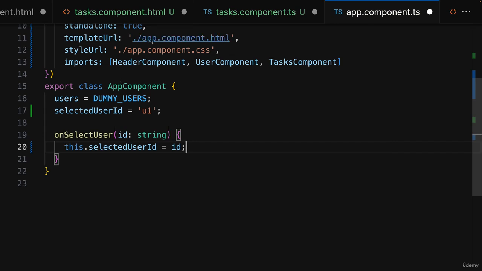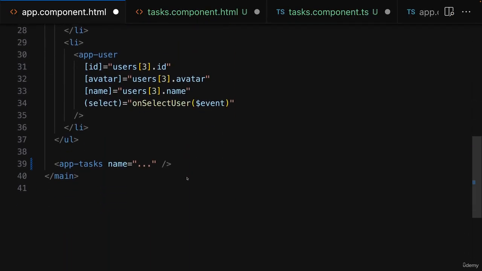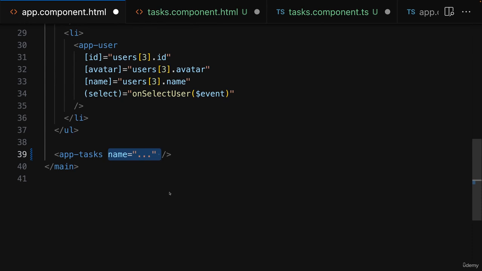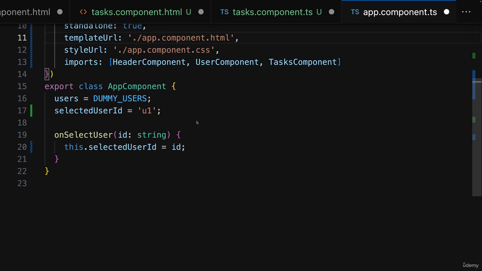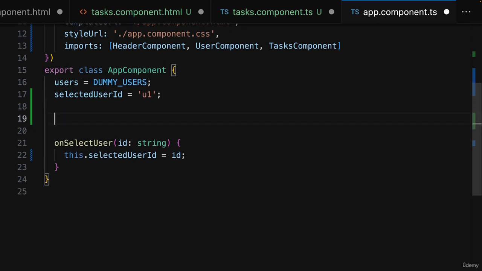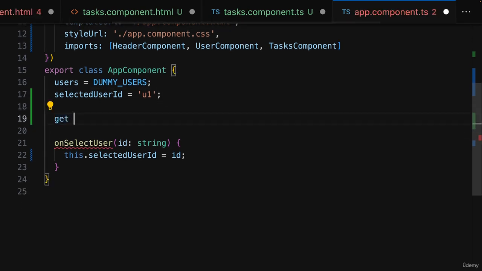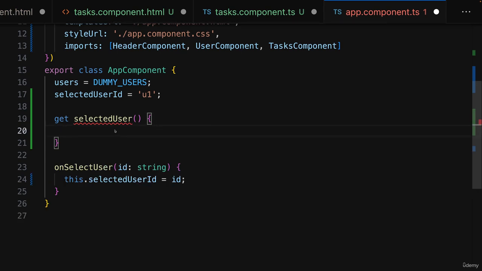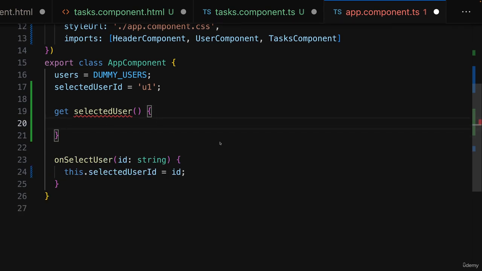Now, of course, in the template, we don't need the ID, but instead the name of the selected user. But we can now compute this by adding another property here, a getter property with the get keyword, which could be selectedUser, so that we also practice the usage of computed values.